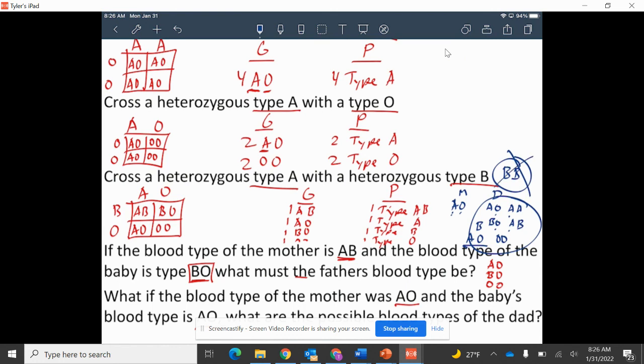Okay. You'll have a little activity on this as well. And I think that'll be a good one for you to do on blood typing. It's kind of fun, and hopefully when I get back, we can talk more about this.